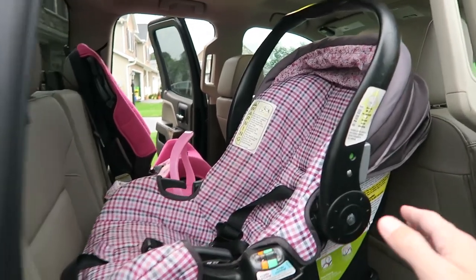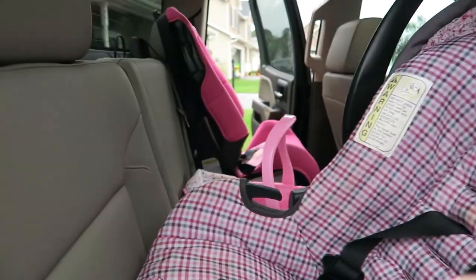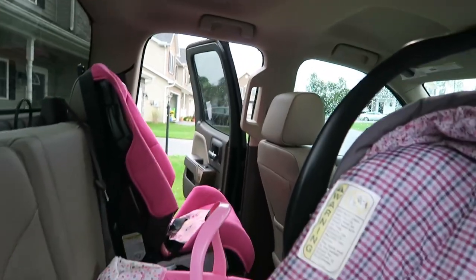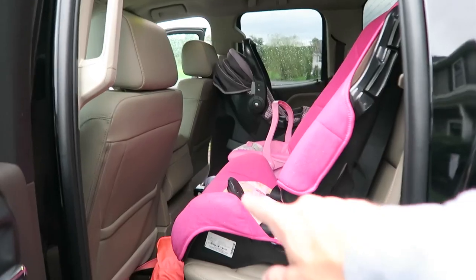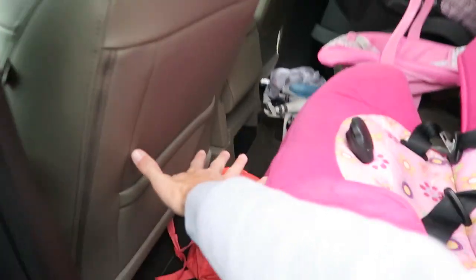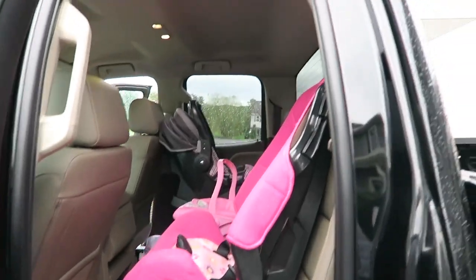Double cab with car seats is really going to depend on how you use it. If the kids are only in there every now and then like they are in mine, then I would say do it — big bang for the buck. You're going to get a lot more truck for a lot less money with just a little bit of sacrifice. This seat is almost all the way up; my hand barely gets in between. The little rear-facing car seat is not bad, it's got plenty of room. But as far as leg room goes for the older one, if I spread my hand out, that's about how far the space is. I'm sitting a little bit closer than I'd like, but for short trips, no big deal.